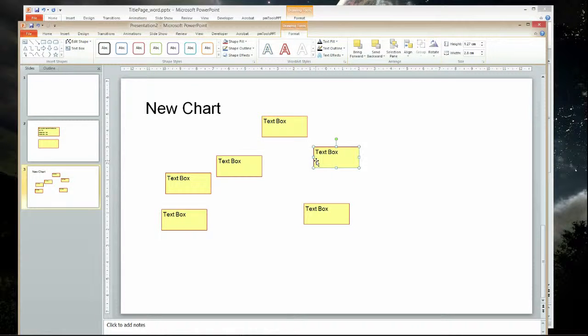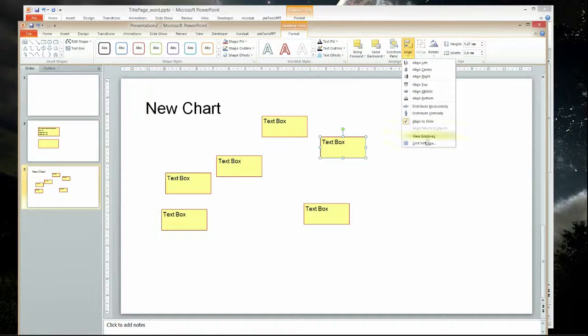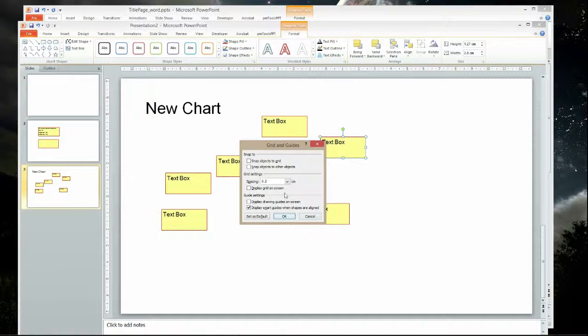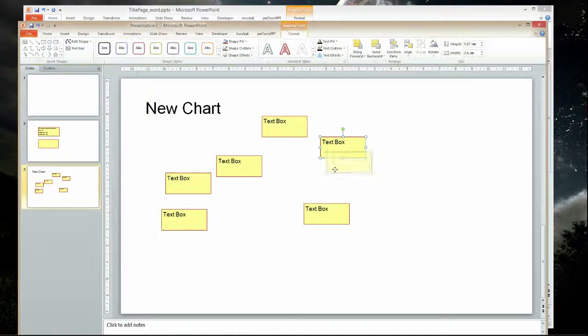Click OK. I might as well change the grid spacing a little bit as well, actually, to around about 1/10 of a centimetre. Okay. Alright, now let's make a chart.